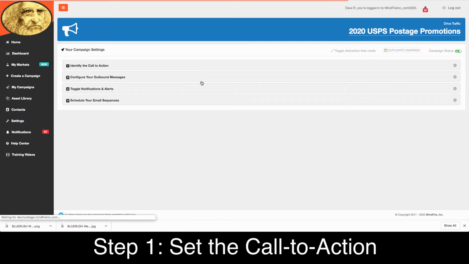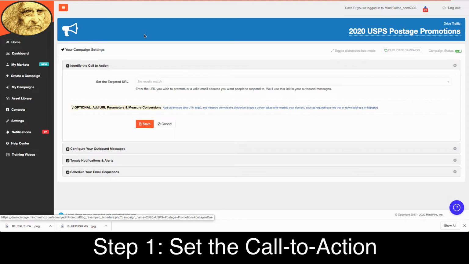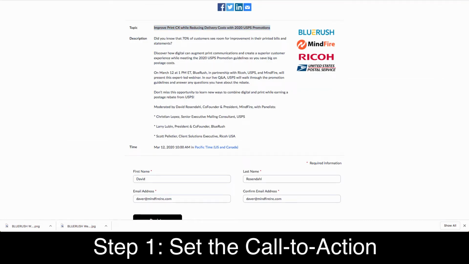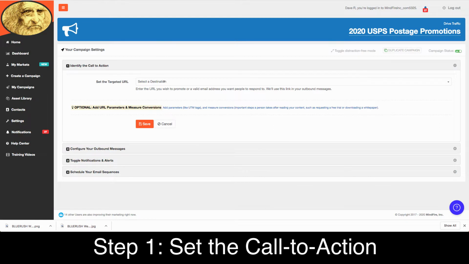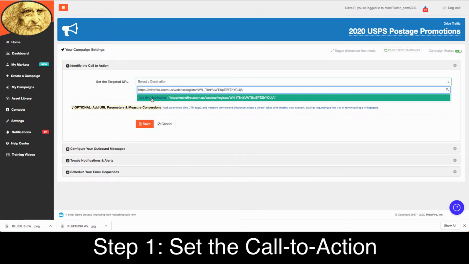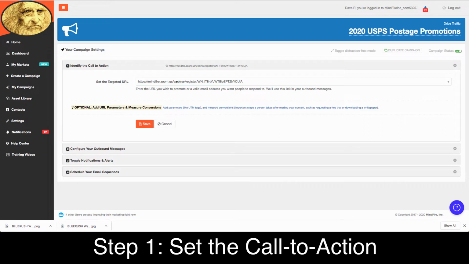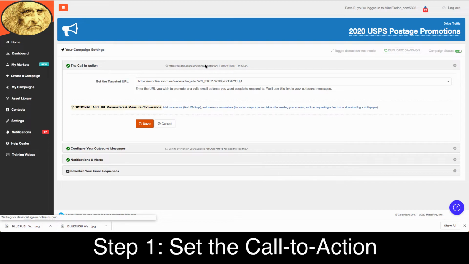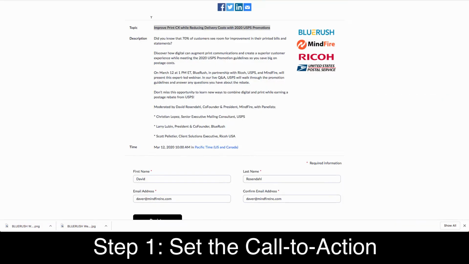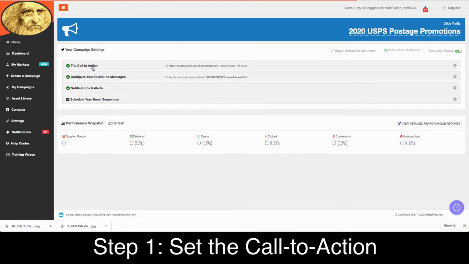All right, so now what I need to do is firstly, in step 1 here, identify the call to action where I'm trying to send folks. And that is this link here. So I'm going to copy that, bring it back over into DaVinci, paste that in, and go ahead and add that as the destination. So everything that DaVinci is going to help me do here through his OptiChannel magic is going to be pointing folks to that URL. So I'll go ahead and hit save. That's the Zoom URL that you see here, which allows people to register. So for this simple example here, I'm just going to push everyone over to this page and let them register. So step 1 is done.